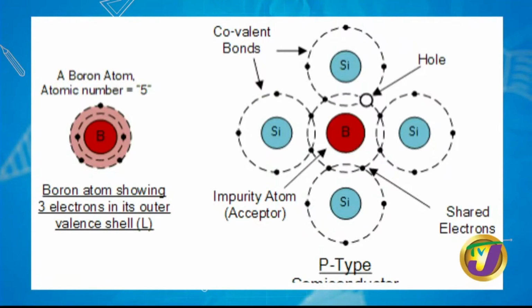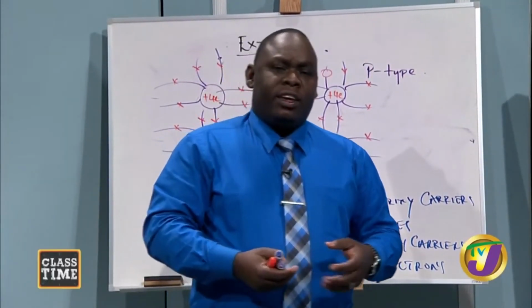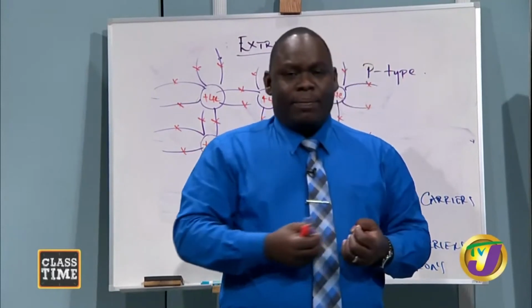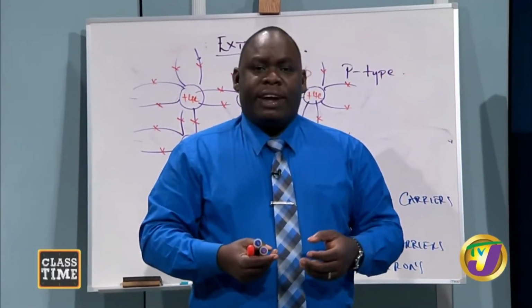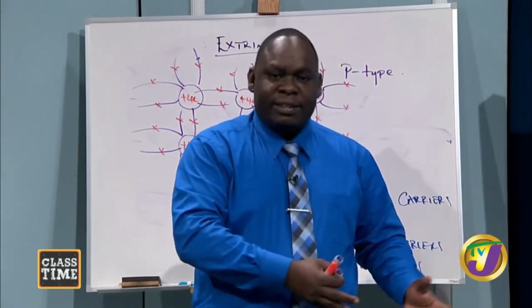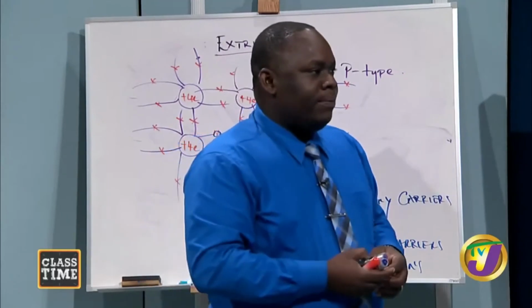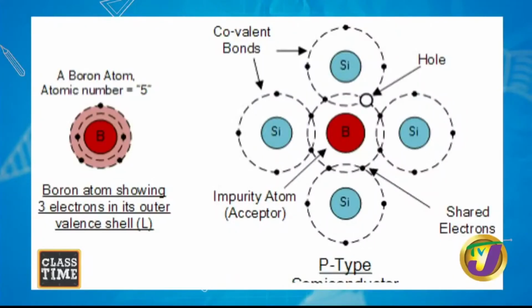So this is a crystal lattice structure, and it is sometimes tedious to draw. But if you go through the exercise of drawing it, students, then you get to familiarize yourself with doping. You get to familiarize yourself with the covalent bonding that is taking place. And you get to familiarize yourself with also the electrons and the holes, the majority charge carriers and the minority charge carriers. Now, if you look back at our PowerPoint, our slide, then we realize our hole right there.